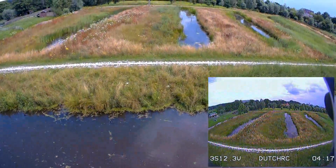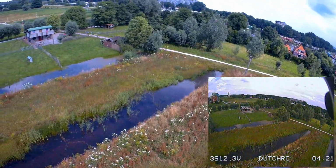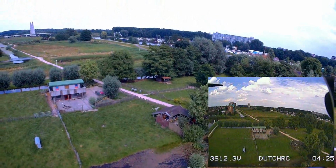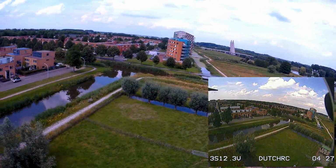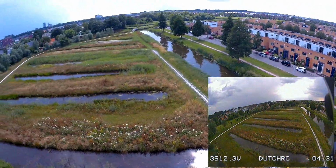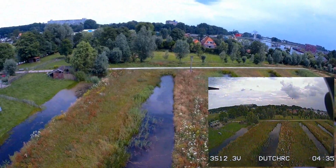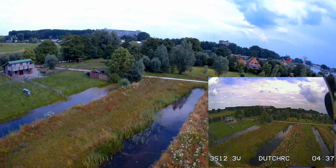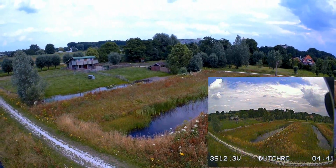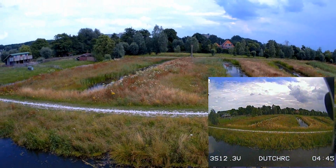I was wondering if I'd want a wider angle lens on this camera, but as you can see my action camera is already slightly in view on the right. You can see the lens of my action camera. So a wider view for me wouldn't really make sense. It doesn't really matter for this review of course, but for me I'm just gonna stick with this lens. It works out just fine.